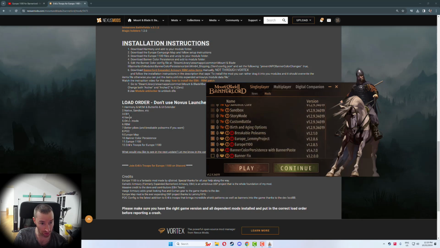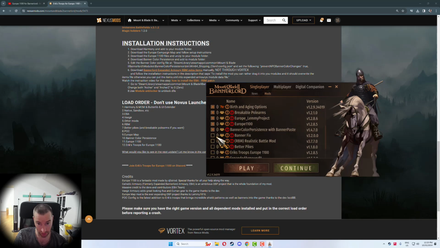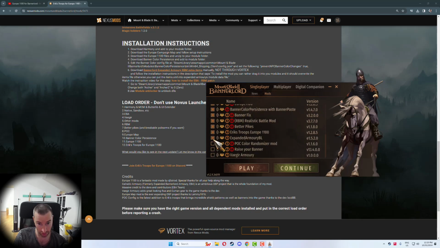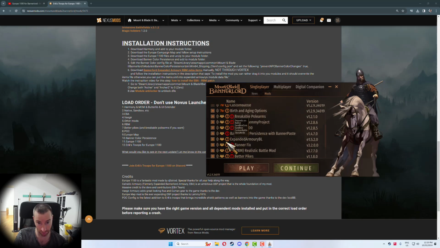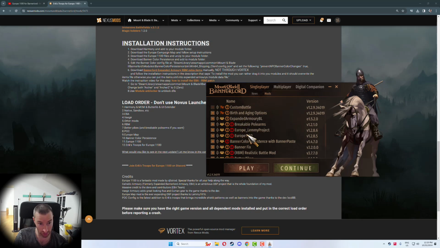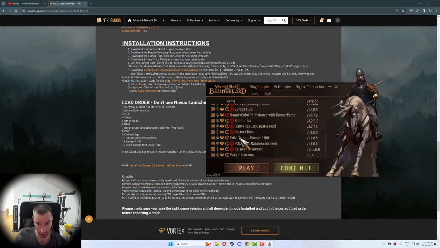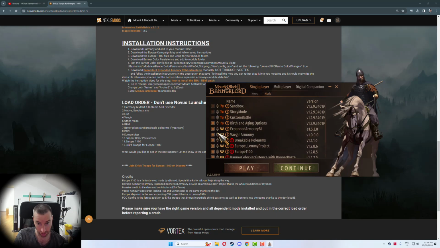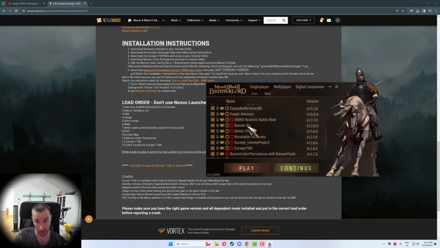We then want to do our items next, so EBA. In fact, let's enable everything here. I don't have any other mods except the recommended ones, so I'm happy to tick them all. So EBA after the Tailworld stuff. Vega Armory next. Okay, so expanded Bannerlord Armory, Vega Armory, other mods. In this case, that's going to be Bannerfix.